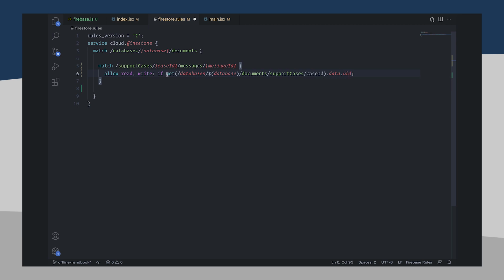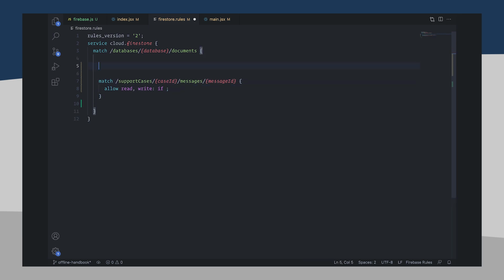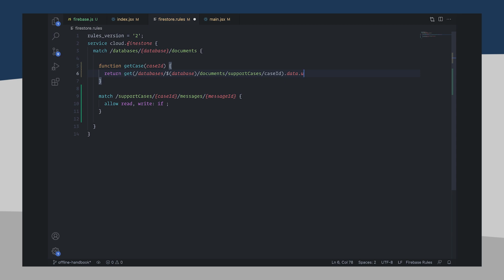Now, you might be thinking, whoa, this looks really long in this rule, and I just don't like the way it looks. I wish I could do something cleaner. Well, you're in luck, because with security rules, you can break your code out into smaller functions where you give them their own responsibilities, pass them in parameters, and then they give you your data back. And I find that this makes your rules so much easier to read and use, because now I can call this get case, pass in the case ID, and I know that I'm getting case data back. So I can just tap into .uid and then compare it against request.auth.uid. So one last note, I made a syntax error that I always make. You have to wrap parameters in $ signs and parentheses, otherwise it's not gonna work.